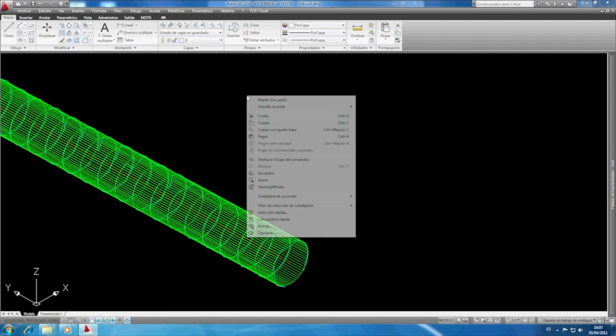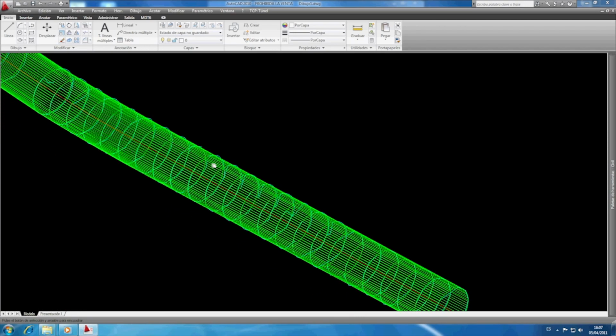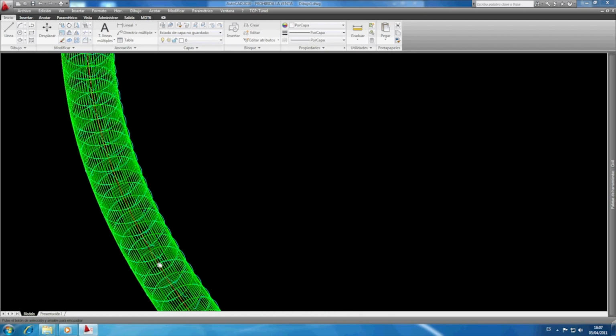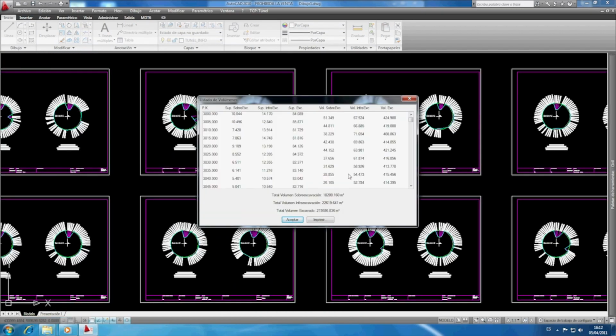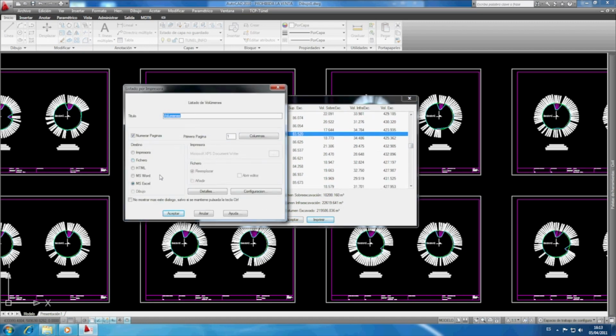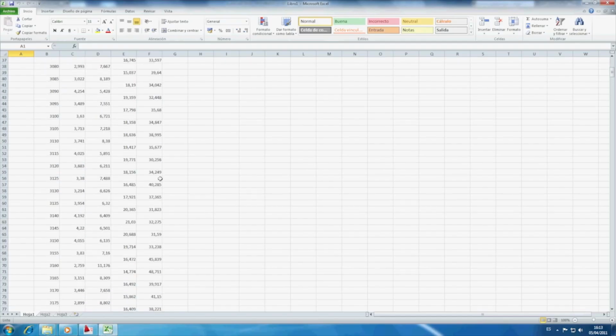It's also possible to create a 3D view of the cross-sections, taken in the form of a wire diagram, plotting out the theoretical and measured sections, the points, and the alignment in 3D. The program also compares the theoretical and measured sections, calculating all under and over excavation area and volumes, preparing reports which can be exported in a number of formats.